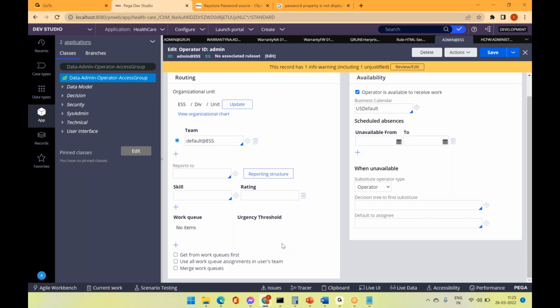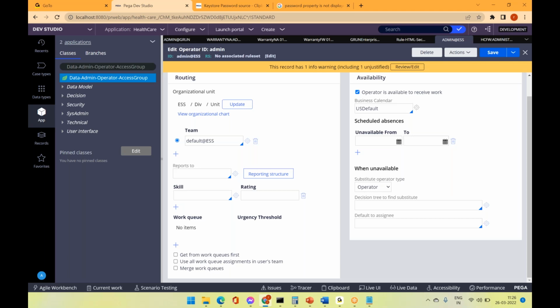People who worked in Pega 7 or Pega 6 versions used to call it a work basket, because earlier it had the name work basket. So the question may come as work basket also. But don't get confused, both are the same. Work queue and work basket both are the same.